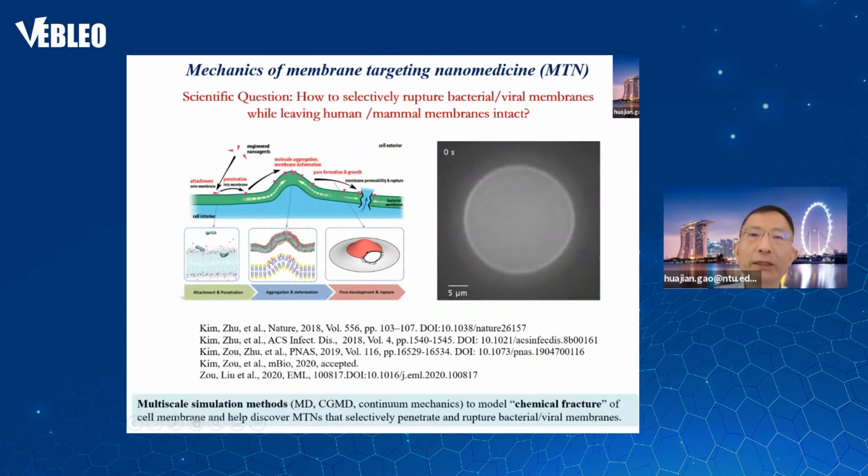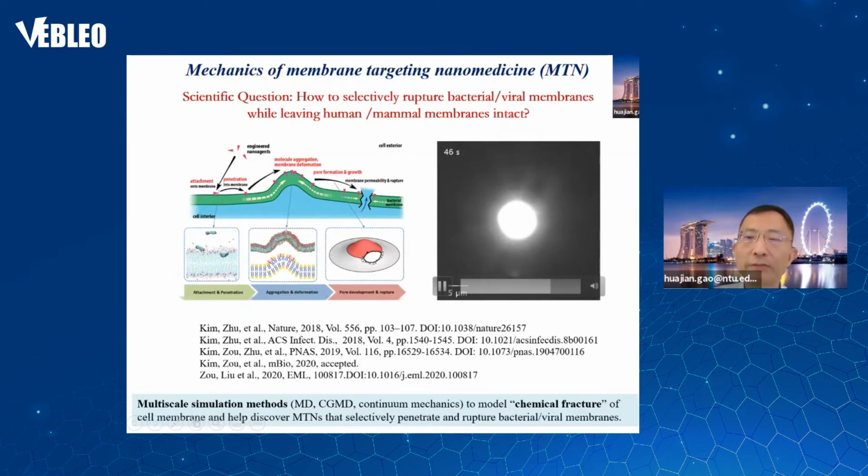After you put this particle with a bacterial membrane or viral membrane, they would eventually fracture the membrane, such as shown in this video on the right. You can see we start with a vesicle, then we put this molecule in. They would cause aggregation. Let me play this video once more. They would cause this domain aggregation on the membrane surface, and then eventually cause the whole thing to rupture.